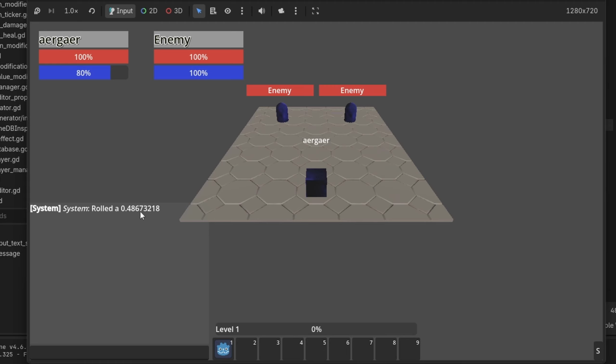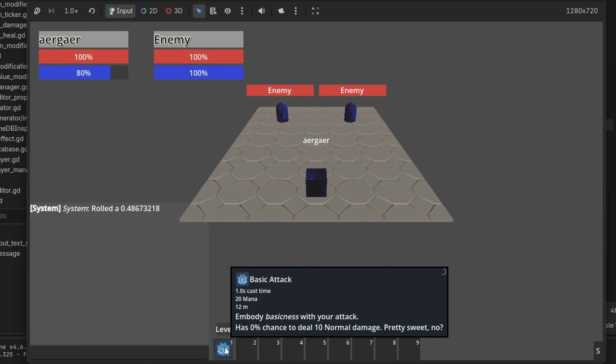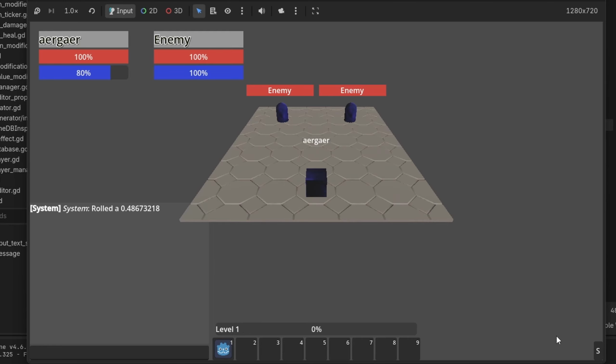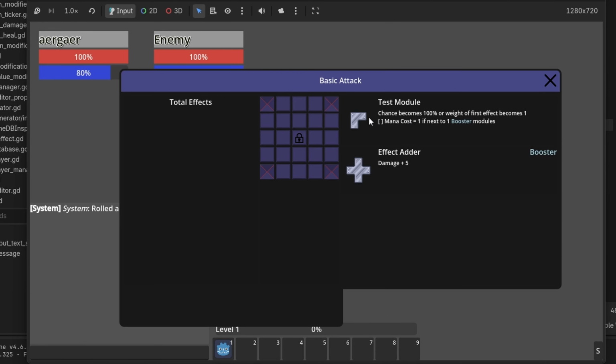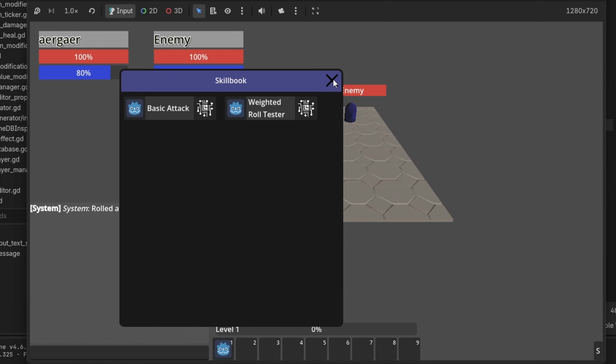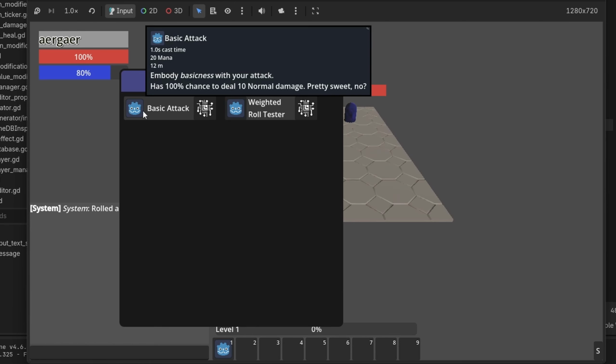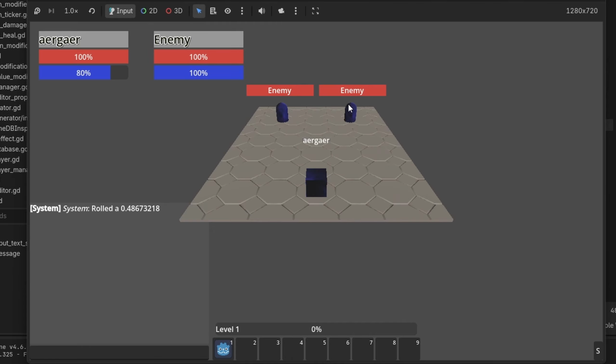But this 48% is not lower than 0, so that didn't trigger. But I have an effect modifier that sets my chance to 100. So now I have a 100% chance to deal 10 damage. And it works. Fantastic. I rolled a 99 even.